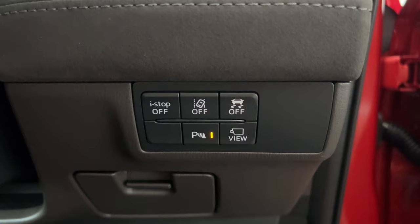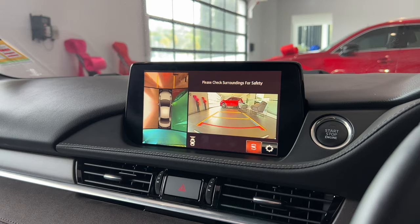this button here turns on the 360 degree parking camera system that the Mazda 6 Atenza gets.